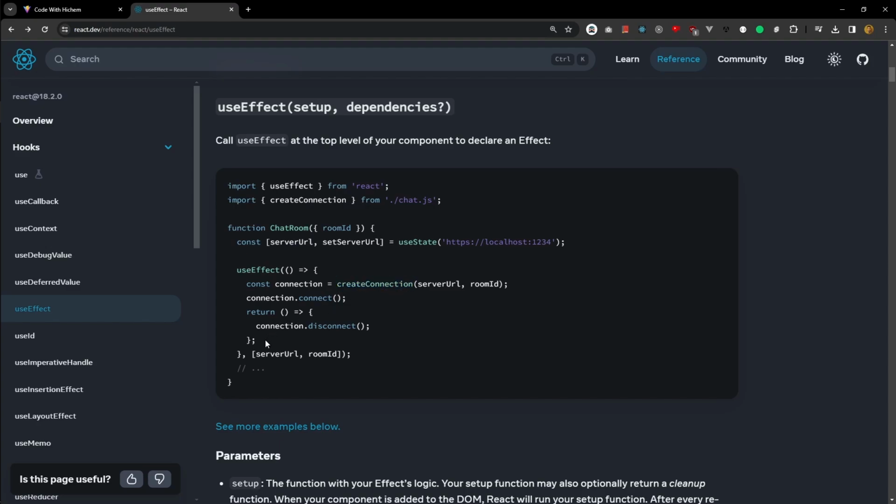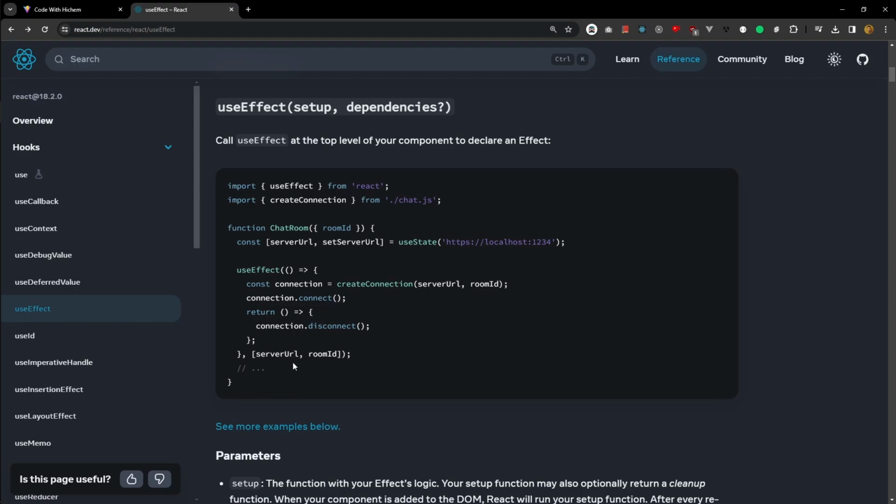And one thing is that useEffect has a return function, where you can actually return a cleanup function. So in this case, you can see that we create a connection. We take that connection and then we actually connect to the server. But for example, what happens if we go to a new page and this component is no longer being rendered? Well, the problem is if we don't have this return and we include a disconnect, the connection will actually stay, which means whenever we change pages, we will actually create a new connection without killing the existing one.